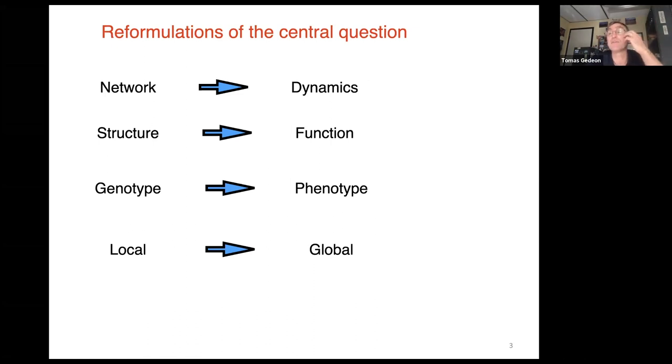Here's one of my riffs on topology. Clearly, one of the ideas of topology is understanding how you move from local to global information. Here, the local information can be thought of as presented by these individual edges and nodes, how things interact locally, but we would like to understand how the whole system works on a global scale.